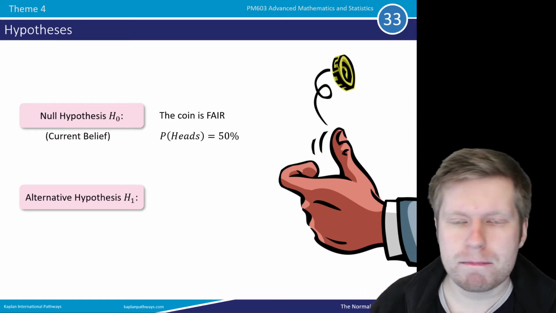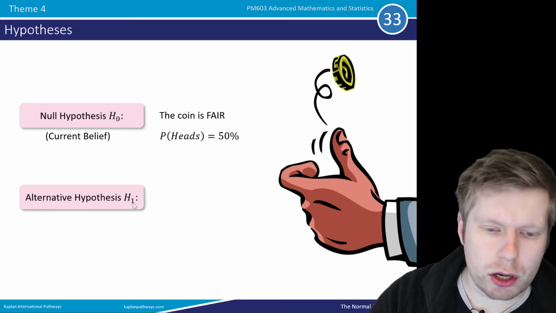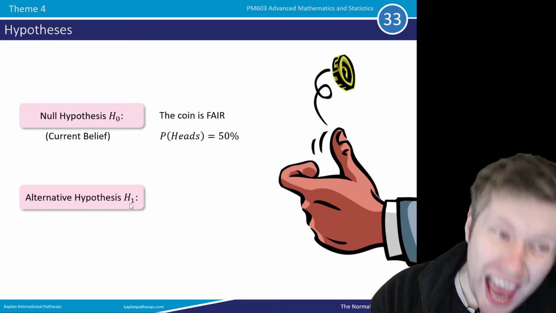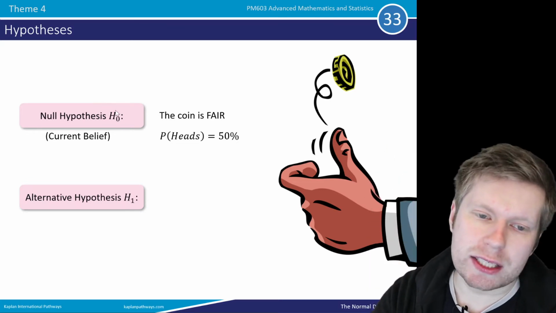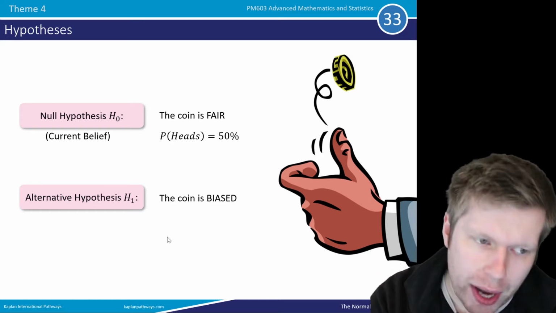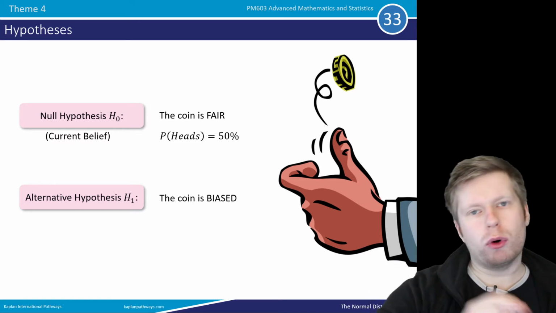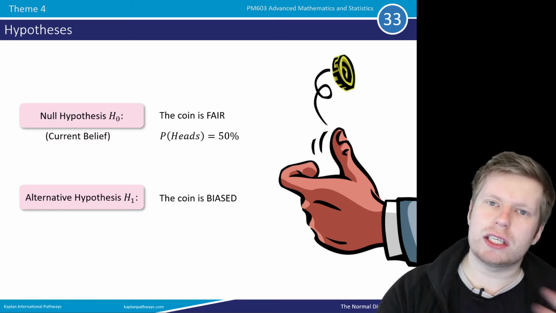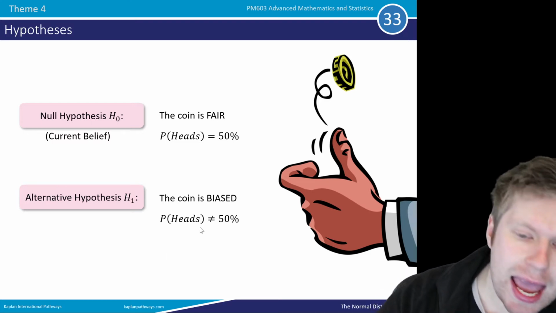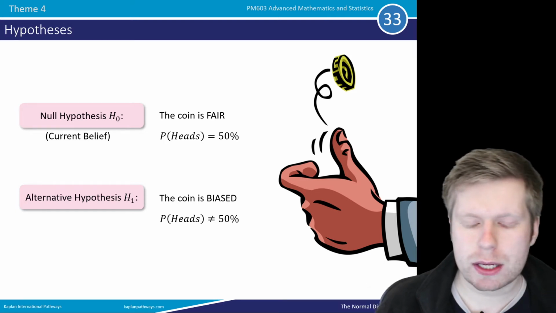It's half chance, okay? Whereas the alternative hypothesis, which I'm going to give H1 as the notation for, sometimes you'll see this called HA, but I'm going to call it H1 to be consistent with H0, is that the coin is not fair. In other words, it is biased. So it's more likely to land on heads than it is tails, or more likely to land on tails than it is heads. In other words, it's not equal chance of landing on each face. So therefore, the probability of obtaining a heads is not going to be equal to 50%. It's either more than 50% or less than 50%, okay?